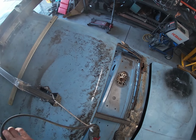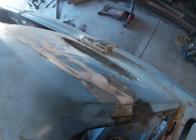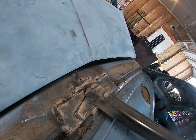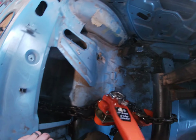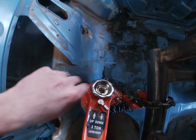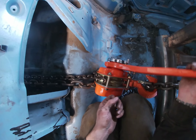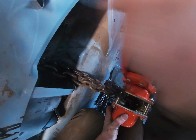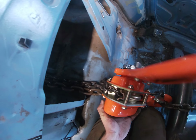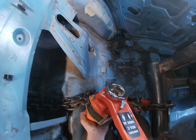So, it's tight back here, but I'm a little guy, thankfully. For you big guys, I don't know, I guess tuck your trunk maybe before your gas tank protector's built. All right, so I've never used one of these before. I don't know. I mean, it's ratcheting, but it doesn't feel like it's pulling anything. That's the only thing. You know what I mean?